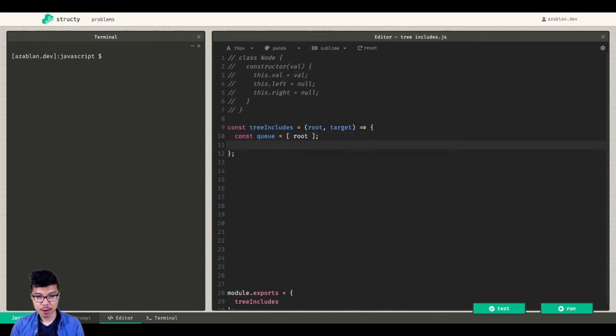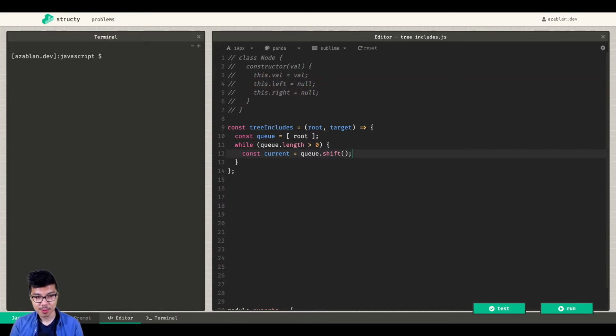And from there, I have my main algorithm, right? So I loop while my queue is not empty, so while queue length is bigger than 0, then keep on going. And on a single iteration of this traversal, what I do is queue.shift, so remove from the front of my queue, or the front of my array, remove the first element. And I'll save that into a variable called current. So that will be just an instance of node.